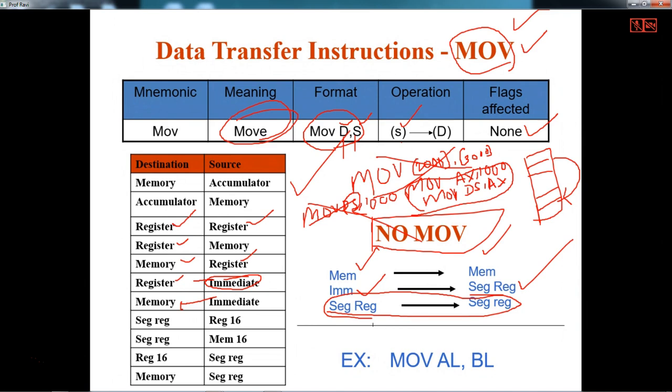So these are the cases you just keep in mind. And this is how you can use this particular instruction. Syntax example is move AL comma BL is what you can write. Register to register you can move, right? But memory to memory you cannot move, and these are some constraints.